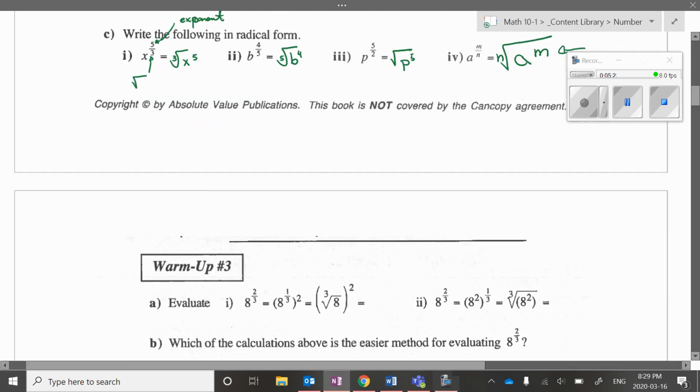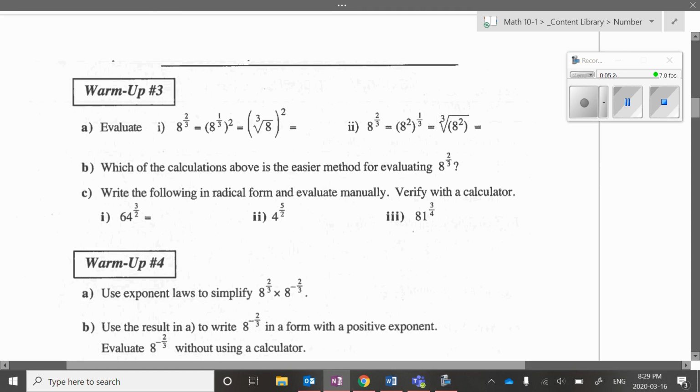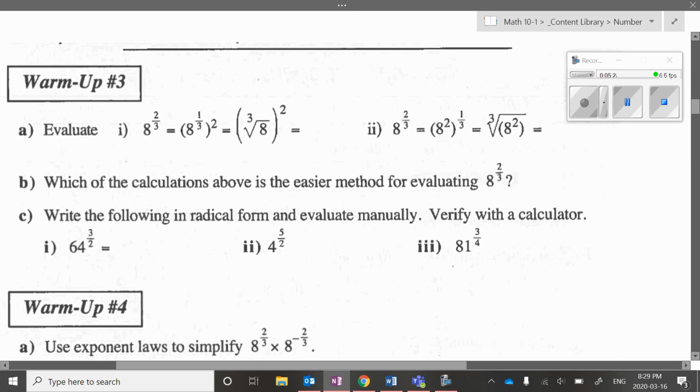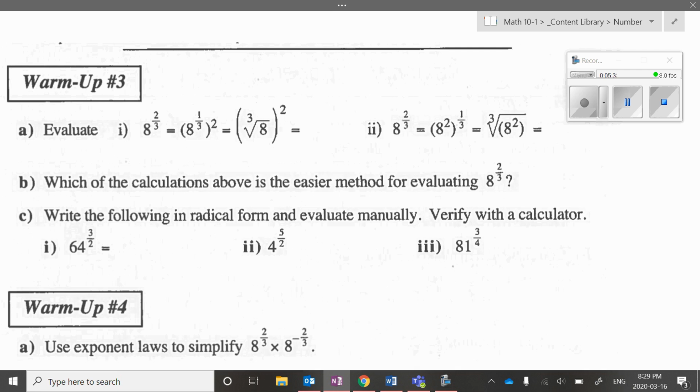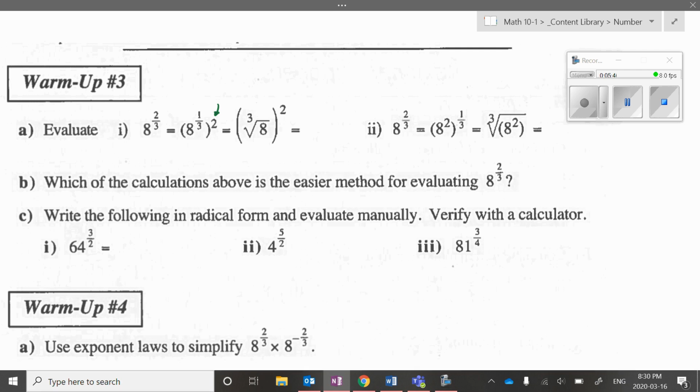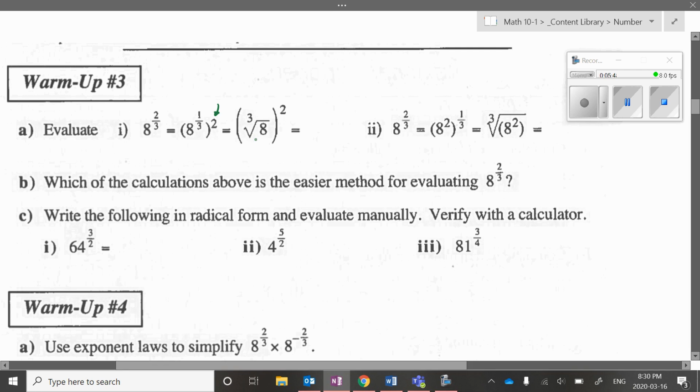Okay, let's turn the page. So now let's look at it a step further, a little bit more complicated. So I have 8 to the power of 2/3. I hope you guys agree that I could take out that 2 and put it outside my brackets, because at the end of the day I would multiply that in. 2 times 1 gives me 2, and the 3 would kind of tag along, which in that case we can expand it to make it with our radical instead of a fractional exponent.